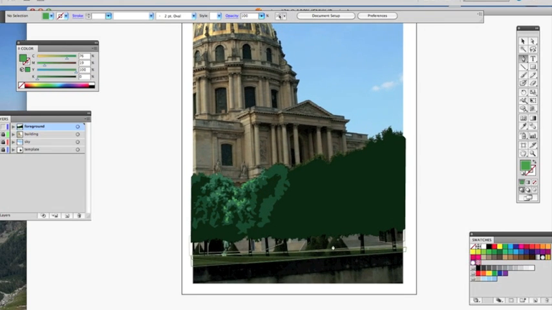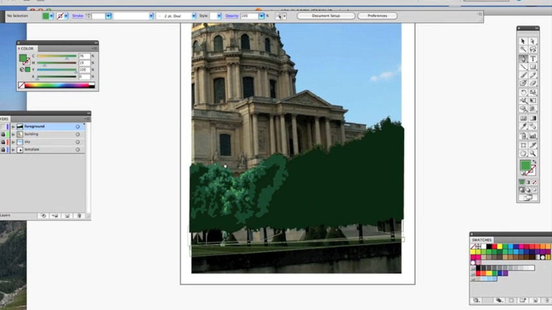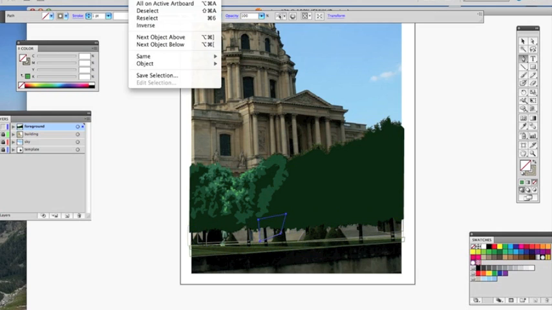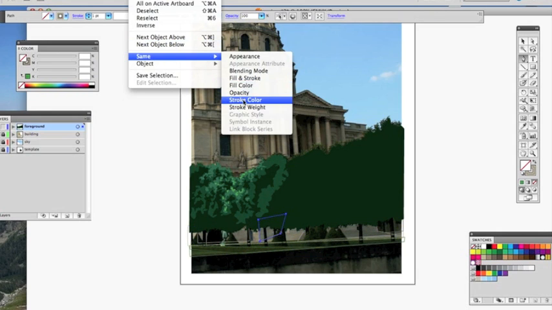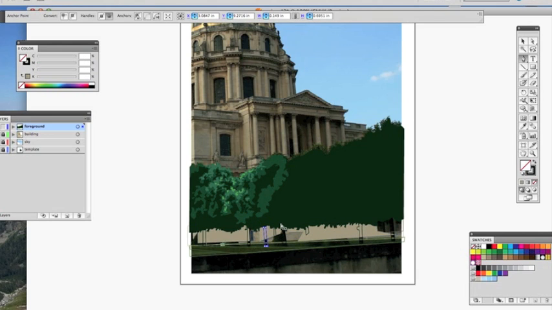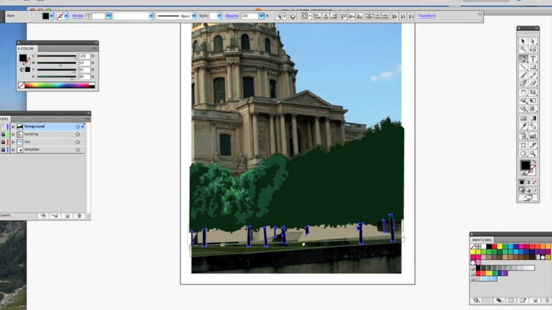Now, let's look at how the rest of the base of this looks. You can see that it's starting to come along there. Let's select these, push Command 6 so we get the same colors. Oh, that did actually the same fill. Go to Select, Same Stroke Color, Shift X, swap them, we'll come here. Command 6, select the same fill color, or same stroke color, Shift X, and we've got those.